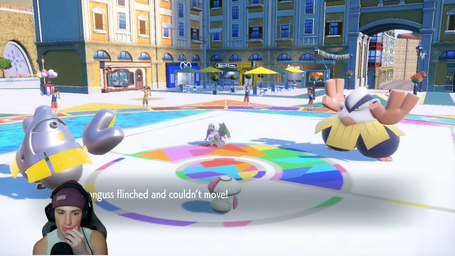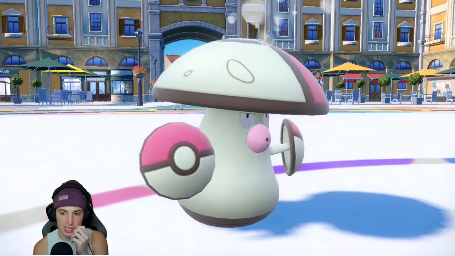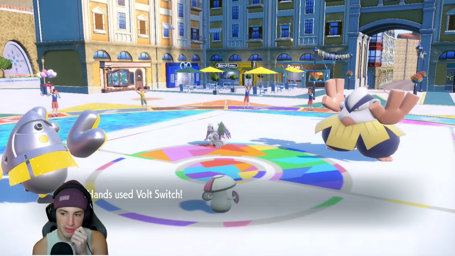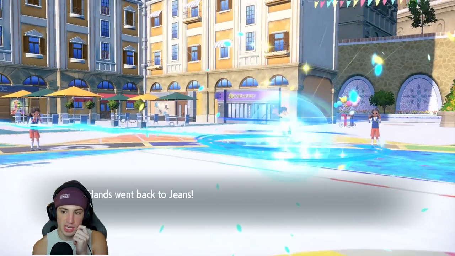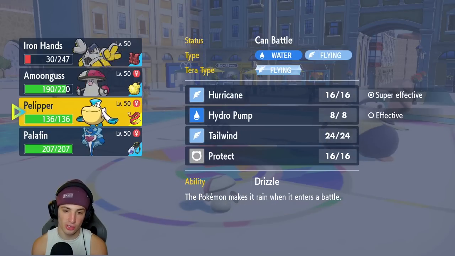I was going to say, what's my Hariyama doing? We're Volt Switching with him, and he's going to Yawn me. So he's going to Fake Out me, he's going to put me to sleep. That's fine. I am going to be able to get off a Volt Switch, which is big for later usage. So I get back my Fake Out. So we Volt Switch out. I can bring back out Palafin if I want to.